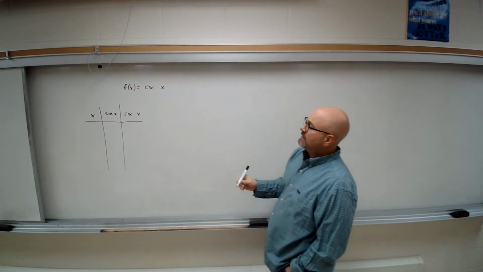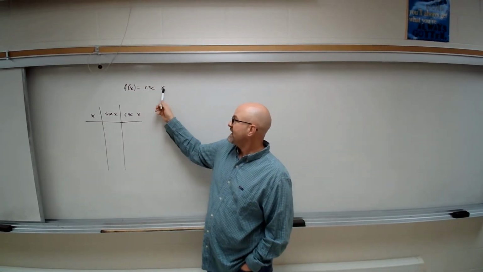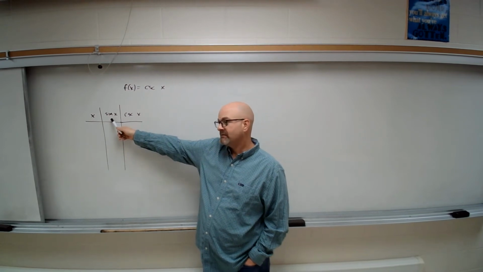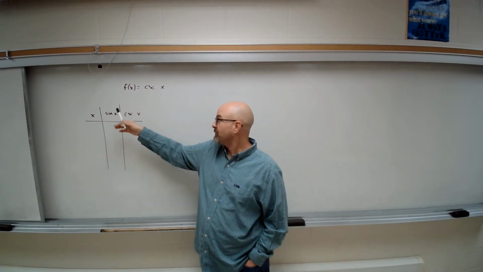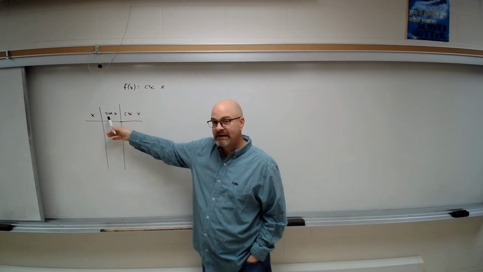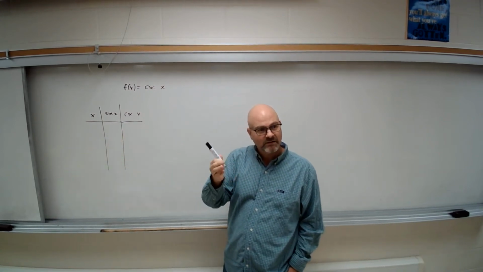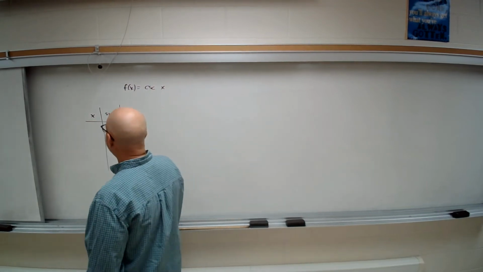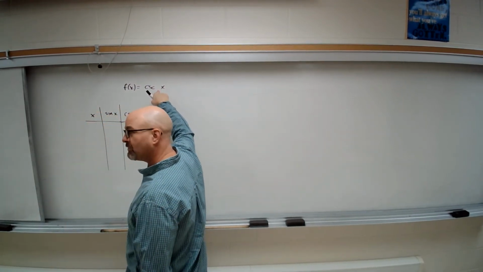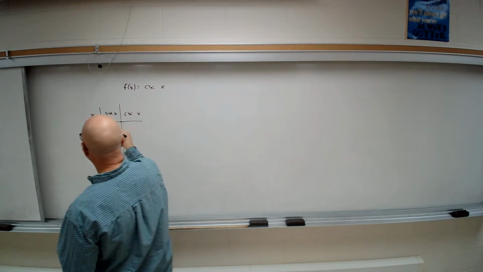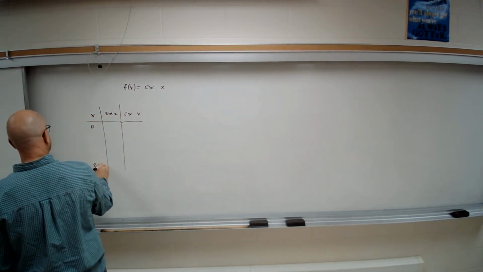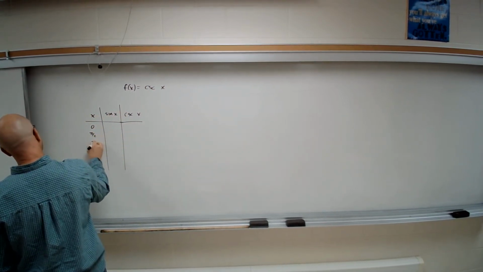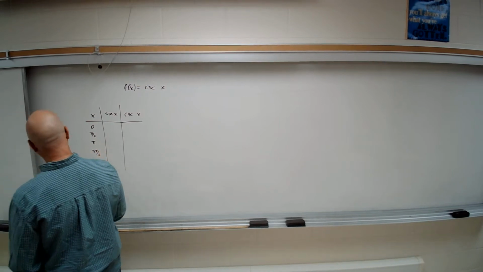Now, if it was the cosecant of 2x, we would make this the sine of 2x, right? Or if it was 3 times the cosecant of x, we'd make this 3 times the sine of x. Does that follow? We're just replacing the cosecant with sine. So then we know that there's no multiple on x, so the period would be 2 pi. So we get the same values that we're used to seeing, correct?